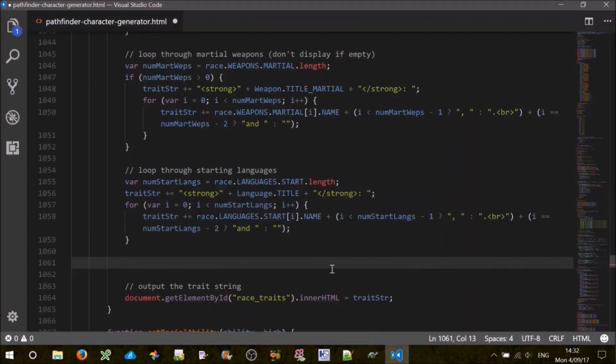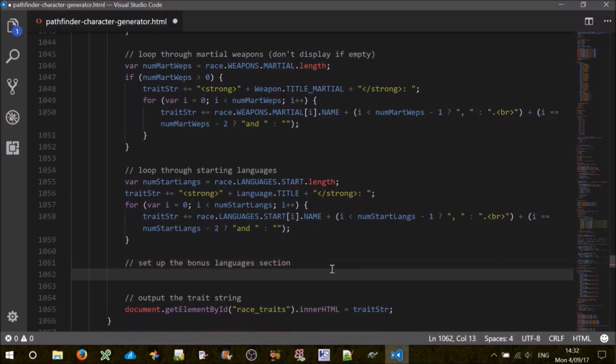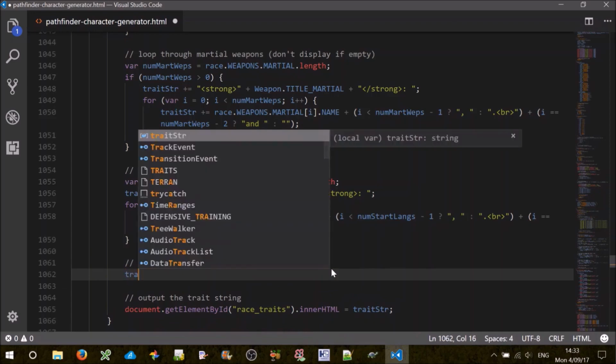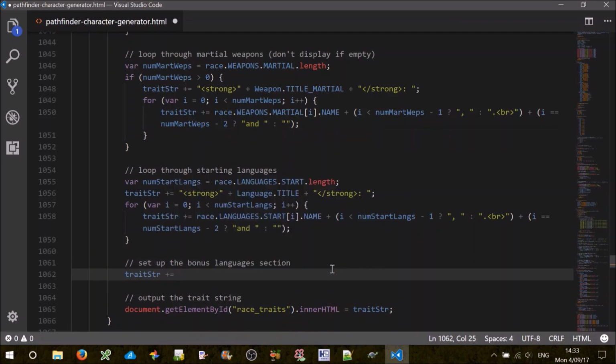How about we set up the bonus languages section. So trait string plus equals, let's just put a span in here.